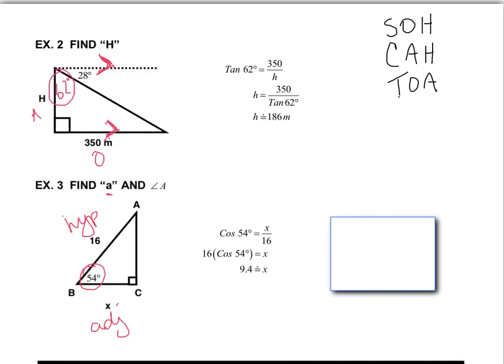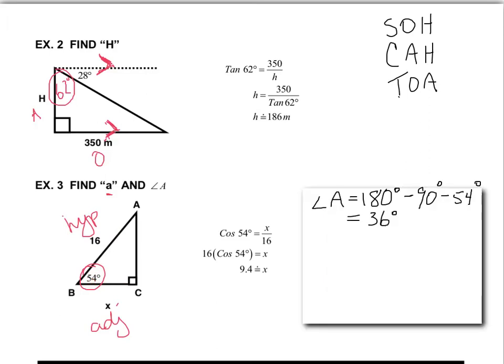There's actually two ways that we can do this. The easy way is just looking at this and saying, well, this angle here is 54 degrees, this angle is 90. We know they all add up to 180, so you do 180 minus 54 minus 90. This is the way I would do it because it's using all the information that was given to you originally, and it's super quick and easy to do it this way.